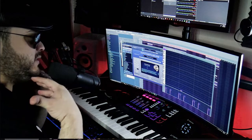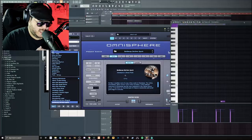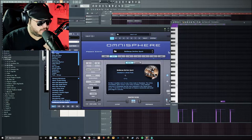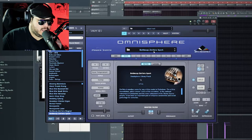So first things first, I wanted to make a reggaeton kind of vibe, okay? But I wanted to do it the way I do it, add my own little smooth flavor to it, right? So we put up Omnisphere and I pulled up this preset called Bottle Cap Zimbura Spork.